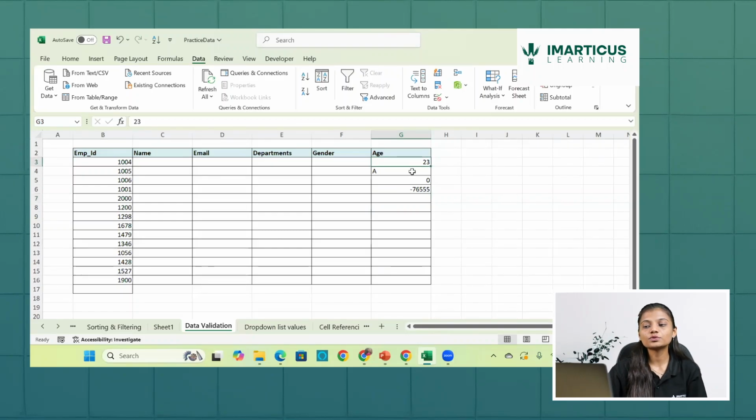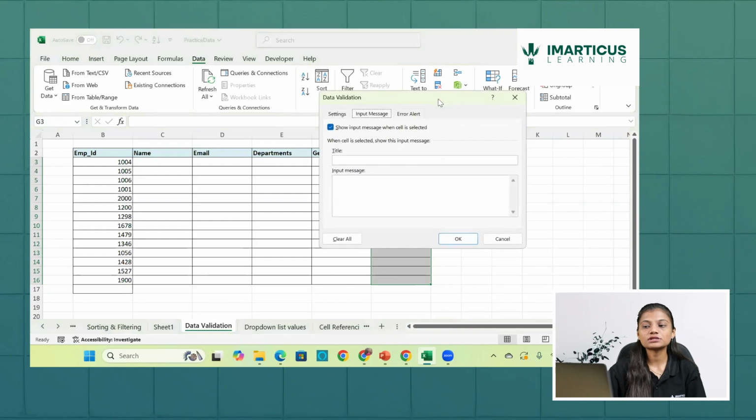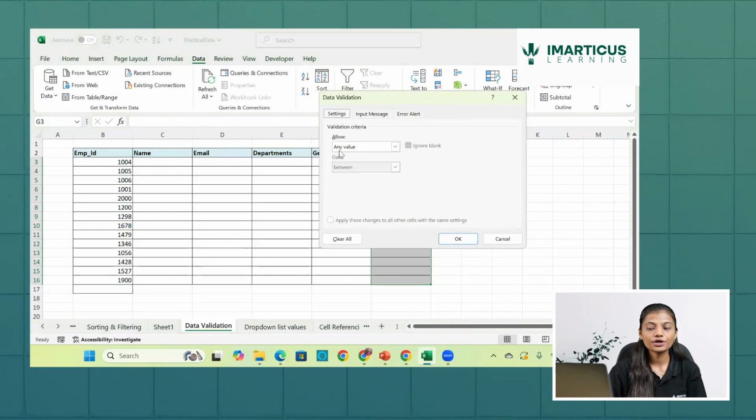So what I can do is, I'll first select these cells and press the delete key to remove all the values from the selected cells. I will go into the data tools and implement a data validation, and go in the settings. You can see by default it is allowing any value.